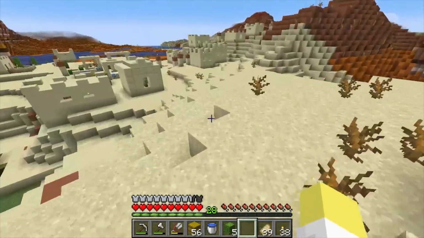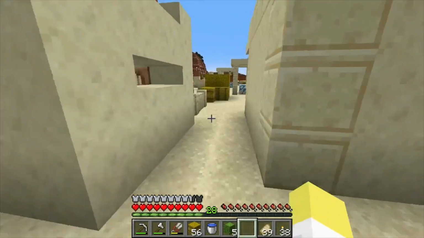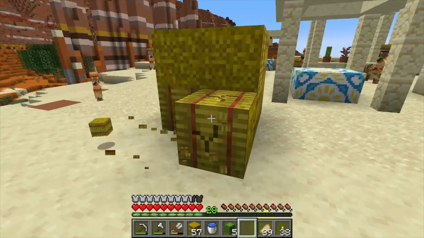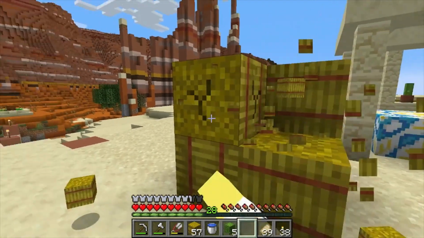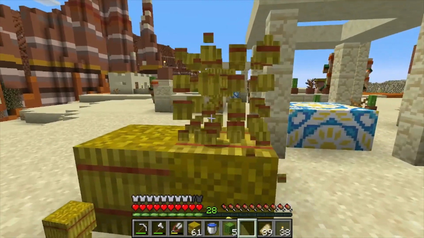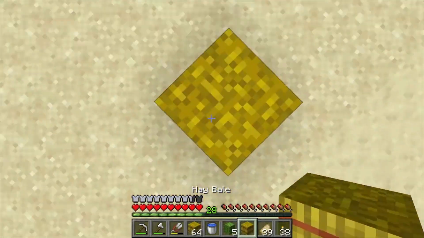Okay, here's the second village here. Let's see if we can find some more hay bales. And I think the farmers won't be too hard to find. We just have to look for one of the farms with a composter. What's everybody running around all crazy for? Oh, you're just a little baby villager. All right, well, don't walk in front of my fist while I'm punching hay bales.